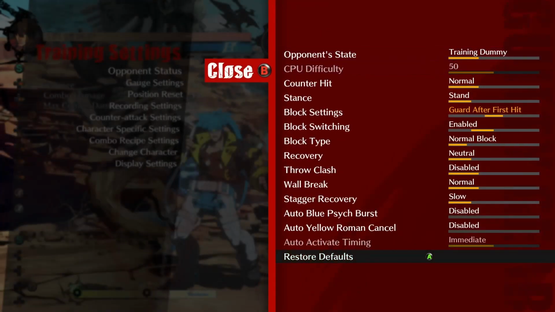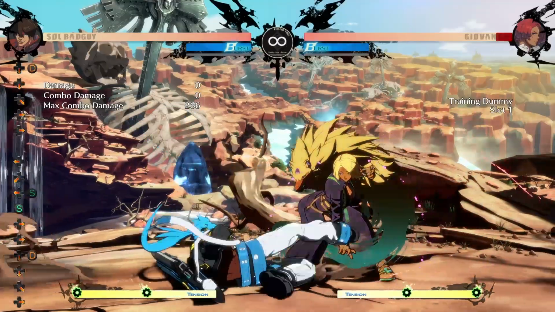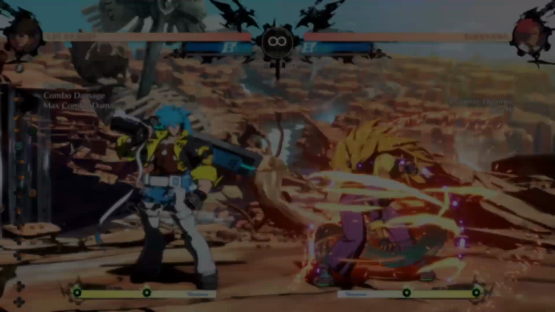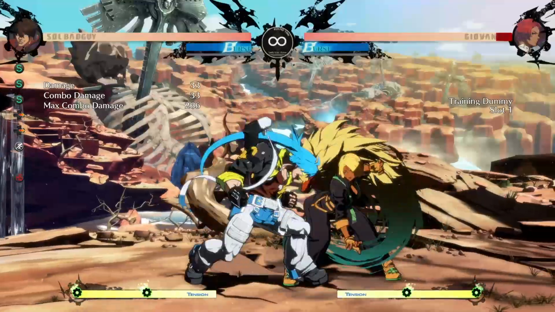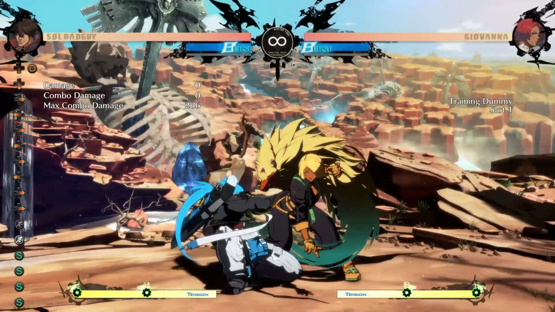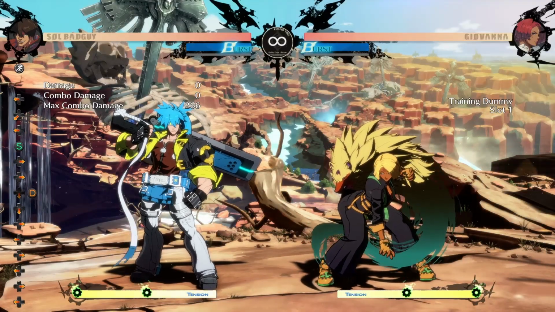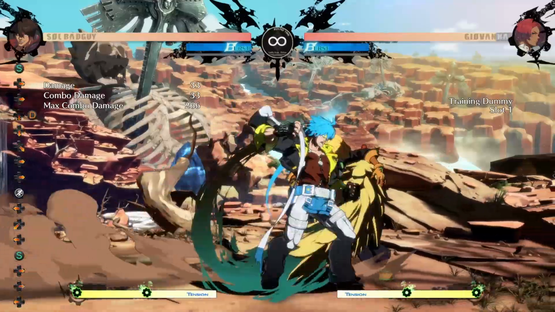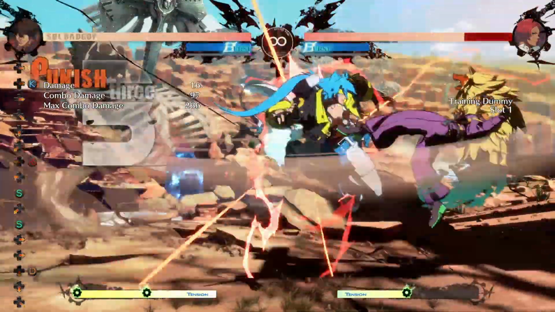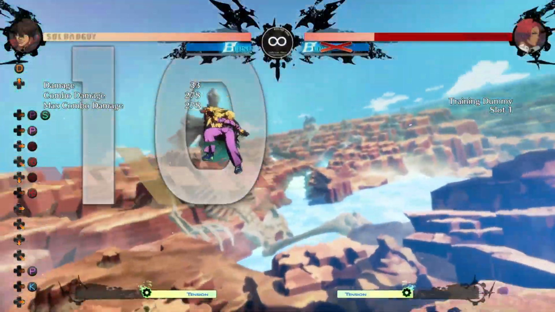And why can't you? Well, to put it quite simply, if you try to YRC this, right? Oh, I guess it's just a backdash. So, yeah. This is the difficulty because the wake-up game is the importance of any fighting game. Because if you try to YRC this, right? There, that's what happened. And now you're on Twitter. Now you're on Twitter on a t-shirt.